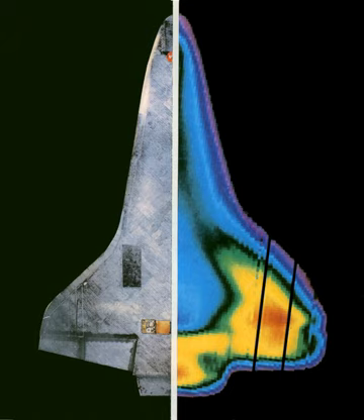The silicon carbide coating protected the carbon-carbon from oxidation. The RCC was highly resistant to fatigue loading experienced during ascent and entry. It was stronger than the tiles and was also used around the socket of the forward attach point of the orbiter to the external tank to accommodate the shock loads of the explosive bolt detonation. RCC was the only TPS material that also served as structural support for part of the orbiter's aerodynamic shape — the wing leading edges and the nose cap. All other TPS components were mounted onto structural materials that supported them, mainly the aluminum frame and skin of the orbiter.